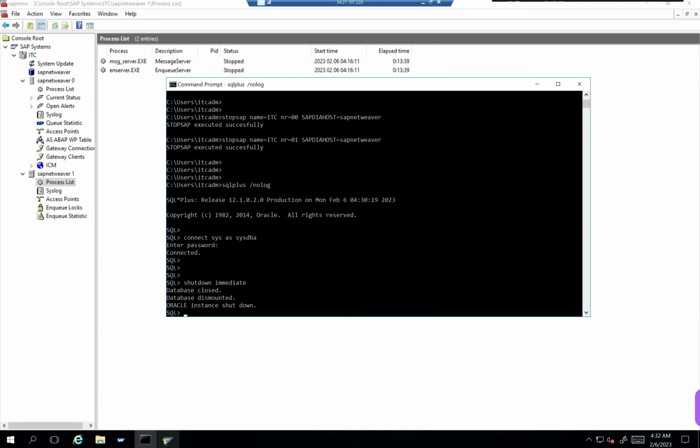But if there are maybe 20, 50 or 100 users working, and they did not log out, but your time to shut down the system for some maintenance has started, what will you do in this case? You can send a message to them in the SAP system itself. So there is a way in the SAP where you put a message like this: hey, there is an approved window to shut down the SAP system right now. I see you guys are working right now in the system.